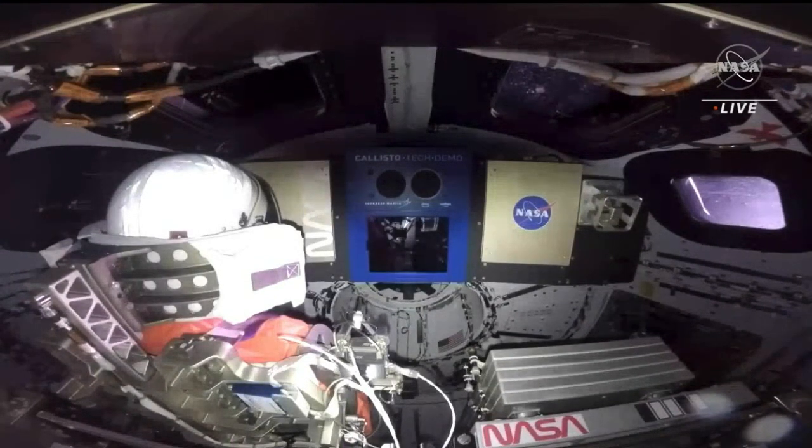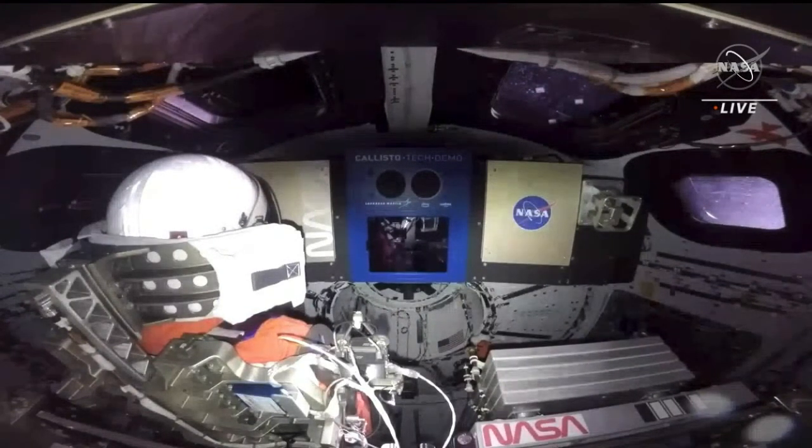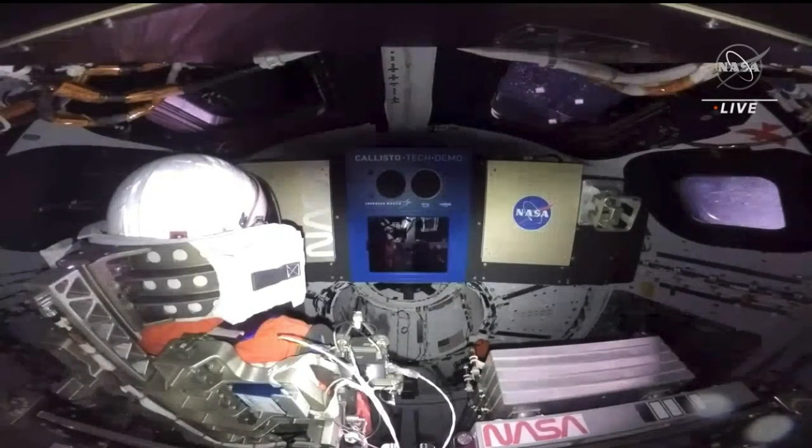Again, if you're just joining us, you're looking at an in-cabin view of the uncrewed Orion vehicle. On the left of the screen, there is one of our purposeful passengers wearing the Orion Crew Survival suit that will be utilized and worn by astronauts during the dynamic phases of flight to the moon. As this is a test mission, while all of the components of Orion and the Space Launch System are being tested, the Orion Crew Survival suit is now having the opportunity to be tested in space as well.